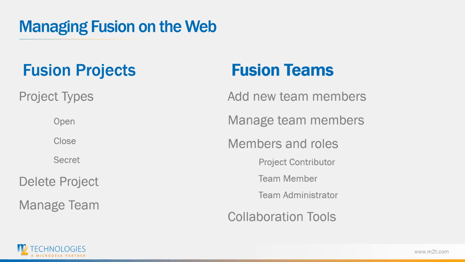Within the team, we will add new team members, manage the team, and similar to the project types, there are 3 member roles: project contributor, team member, and team administrator. These roles will control the level of access members have within a project. And finally, we will be covering some of the collaboration tools available.